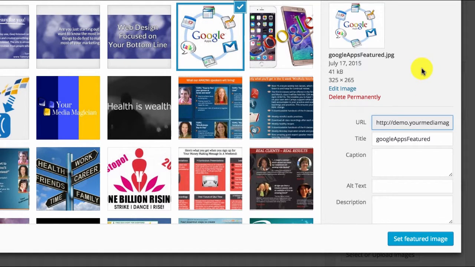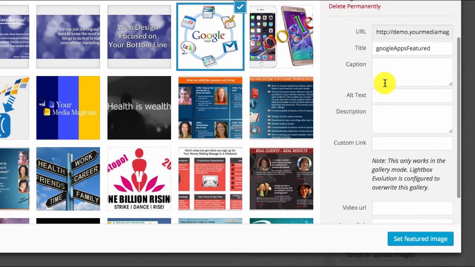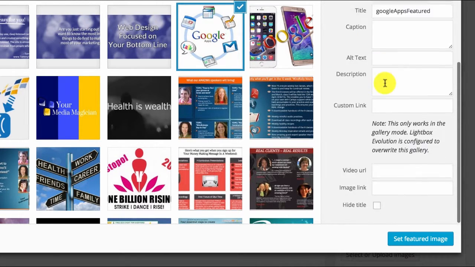And so we're going to click on set featured image, and then we're just going to pick another image here. We're going to pick this one here. And what you want to do is make sure that this is a relative size so that it shows up nicely on your page compared to your other blog posts. So I recommend giving it a size of 325 by 265. And I actually created another video called Working with PicMonkey. And in that video, I'm going to show you different ways that you can get this image to a 325 by 265. So for right now, we'll just assume that that's what we've got in there.